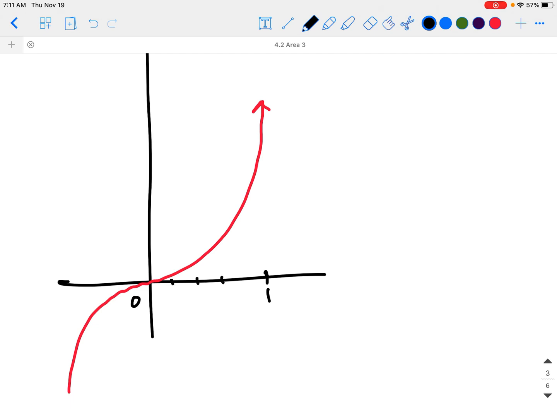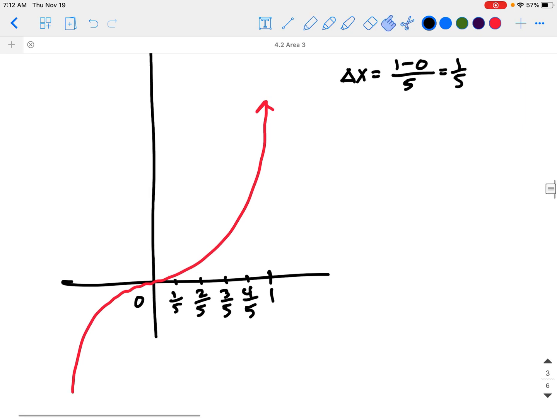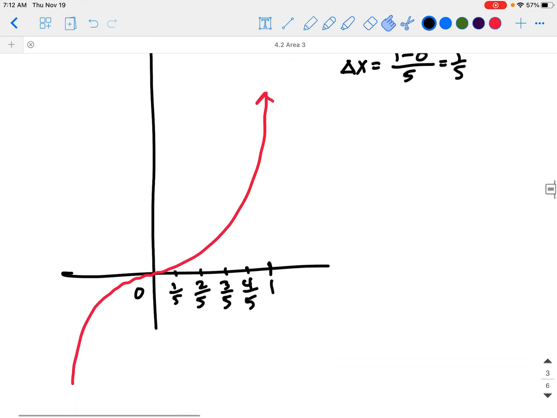So we're going to just split our area into 5 subintervals of equal length. So they're all going to be the same length. So we'll note first, delta x is going to be the length of our interval divided by our number of subintervals. So we're going to go in increments of 1/5, obviously. So we've got 1/5, 2/5, 3/5, and 4/5. And we're going to use left endpoints for this example. So I did change it from right endpoints. We could have done right endpoints as well, but good to maybe see a left endpoint example.